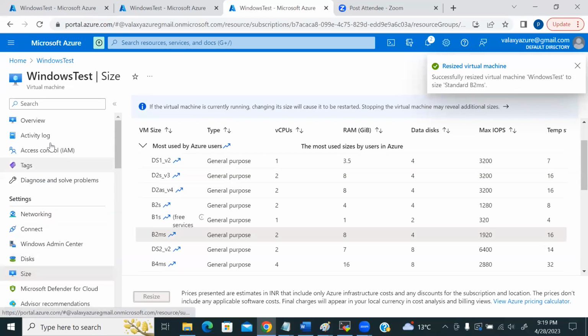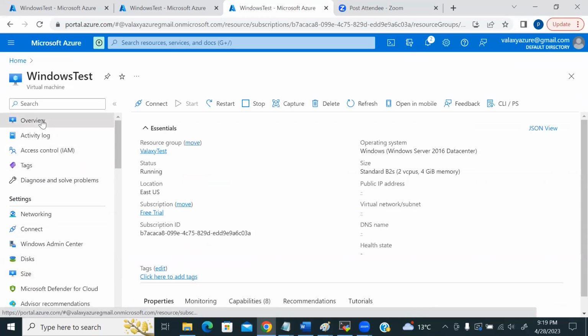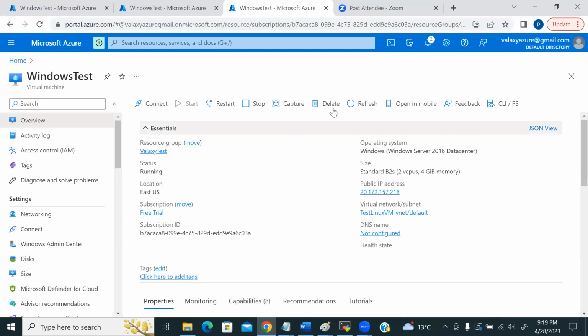So successfully reset virtual machine. And if you go to overview, if you see here, 2 CPUs 4 GB RAM. Now you can see it changed to B2, but I think I selected 4 GB RAM or 8 GB RAM.